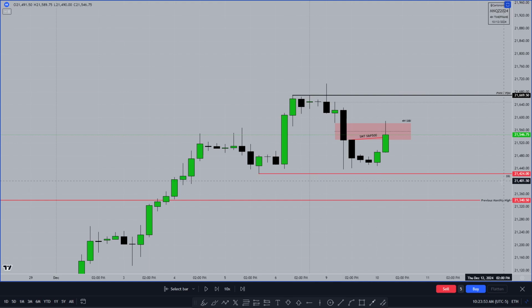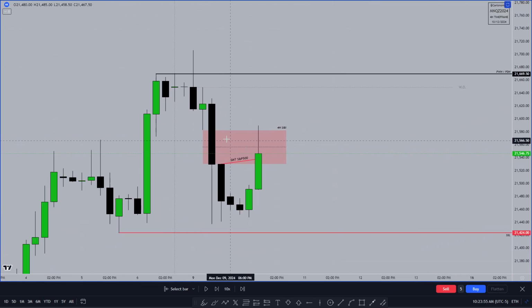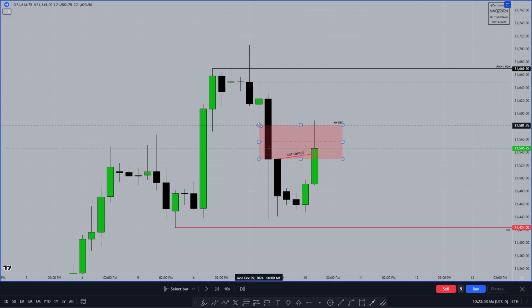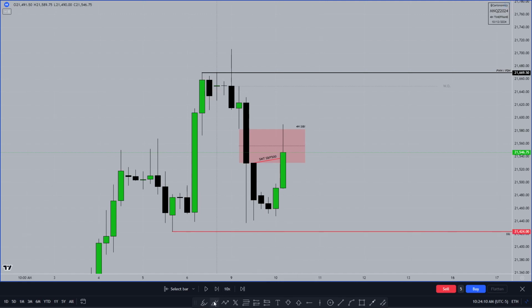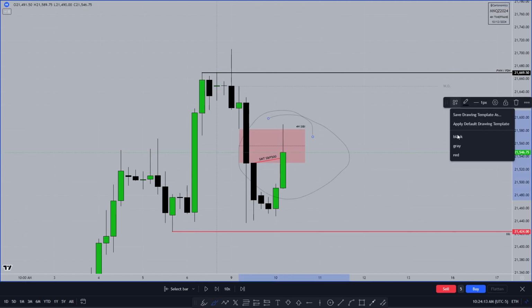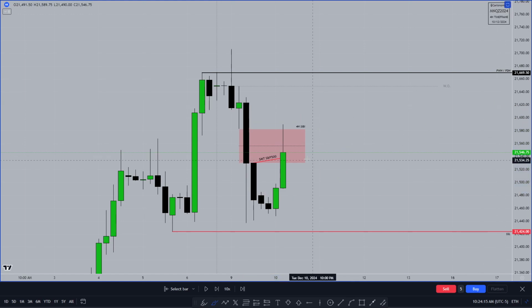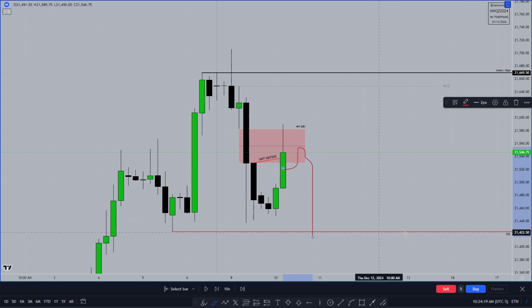Going into our 4-hour time frame, we had a 4-hour SIBI. So this PD array, we traded into it, and we had SMTs with ES. I'll show it on the hourly time frame because here it doesn't really look that good. So what I was expecting from this area is to jab into here and then continue pushing down, taking out the sell side liquidity and previous daily low.